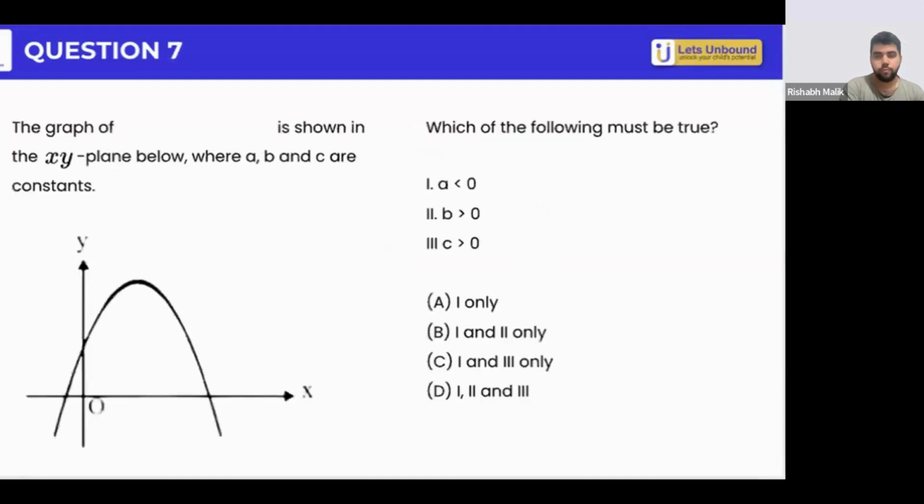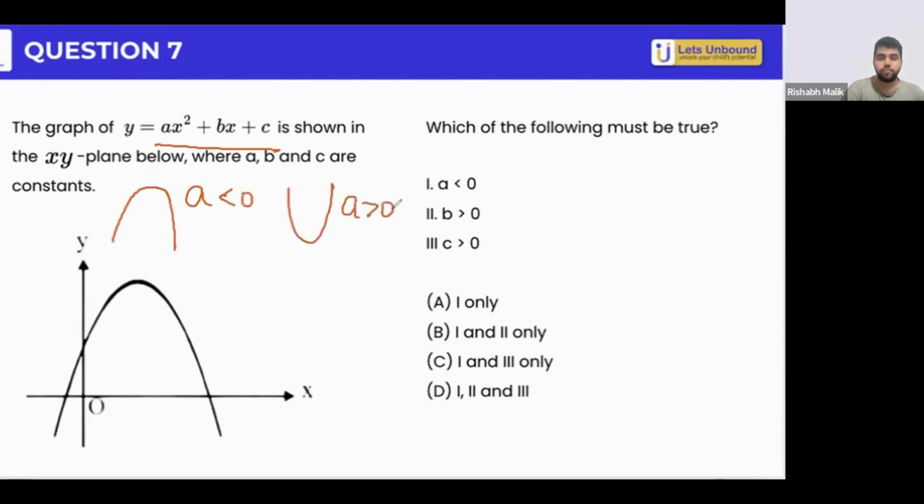Okay, moving to the next one now. This question is based on quadratic equations, and this is a kind of question that is asked in module 2 when you get a tough one. It's having all the parameters, no numbers, only words. So in these kind of questions, we study the properties of quadratic equations, the properties of parabolas. One of them is that if I'm having this equation and the parabola is facing downwards, the value A has to be negative. If it's facing upwards, A has to be positive.